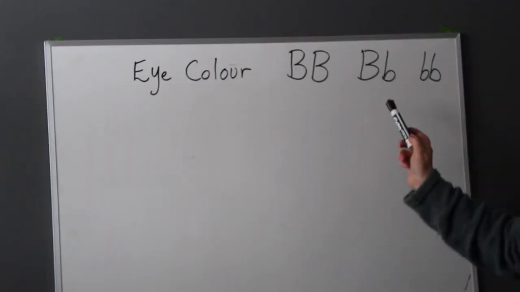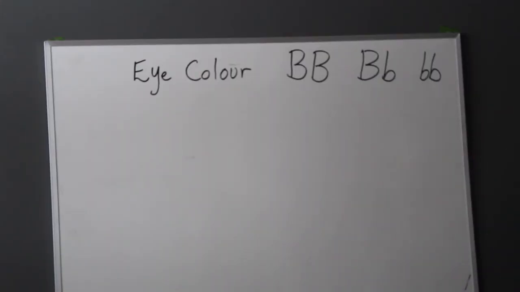Okay, I'd like to try to apply this to another trait. This is a huge simplification of human eye color, which is not controlled by only one gene, but we can simplify it and look at it in the same way that we look at pea plants. So we know that brown eyes are dominant over blue eyes, and by blue that can be any kind of shade like green or blue or hazel. It just means anything non-brown.